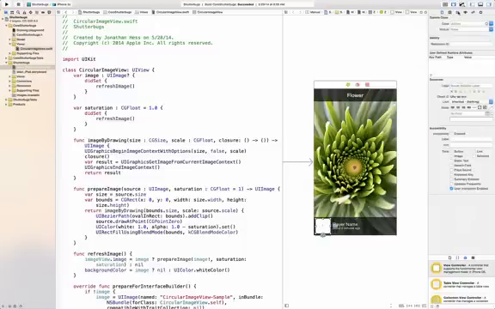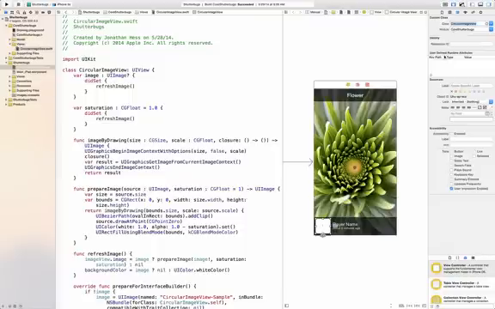In Interface Builder's inspector, I can see this is still an instance of just regular UI view. I'll type, Interface Builder will autocomplete, and you'll see it filled in the module name as well. My circular image view class is defined in a framework, while my storyboard is in the main application. So the module name and the class name together complete the reference to my class.